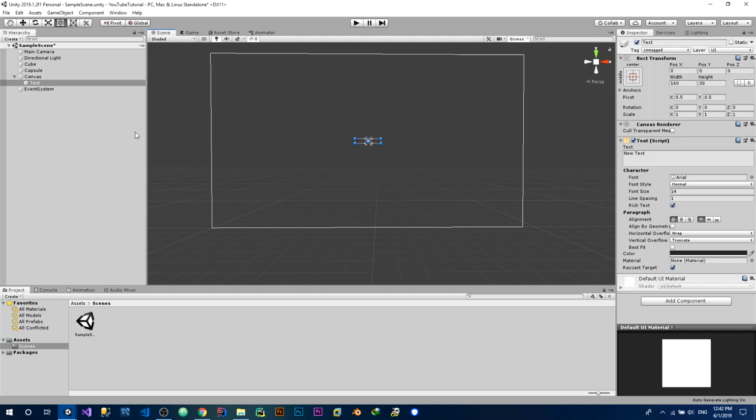It is really simple to work with UI elements because, as you can see, it is pretty obvious that we've got a text and we're going to add a text. For example, we're going to say UnityDEV HD as an example. We've got the font size. You can also add a font to it and a font style. I'm going to make it, for example, something like 40, and I'm going to make it a little bit bigger. As you can see, it automatically gets resized.